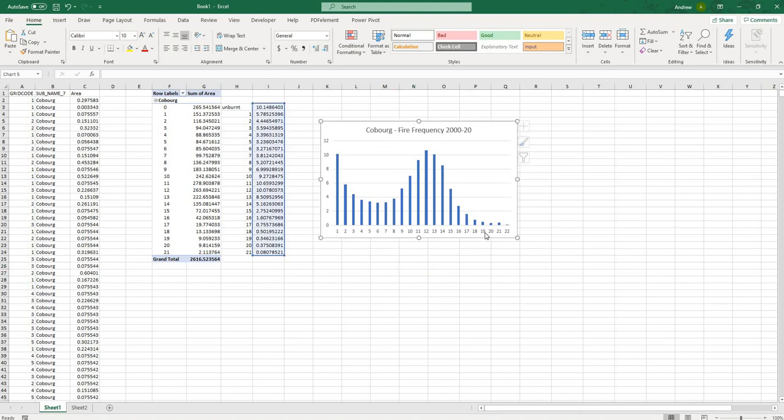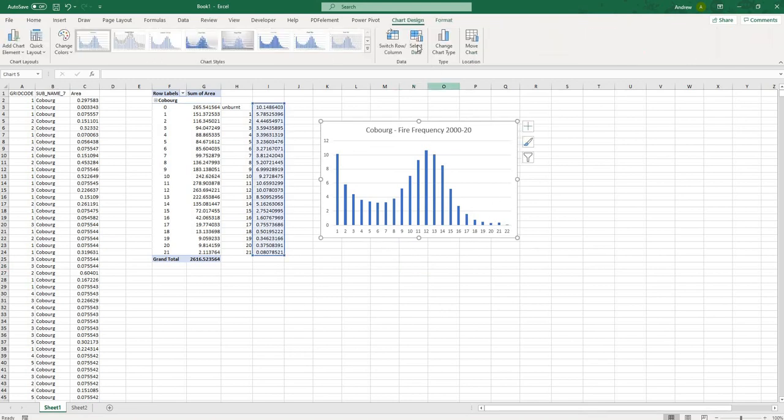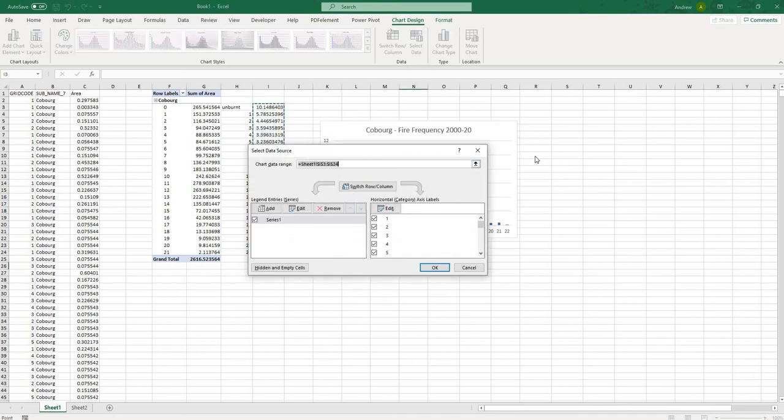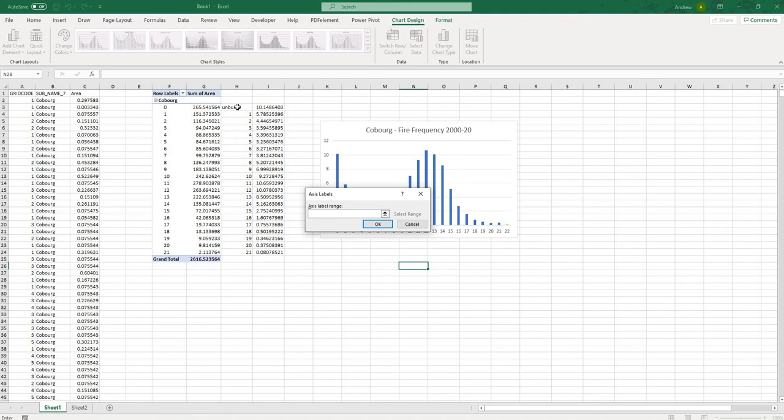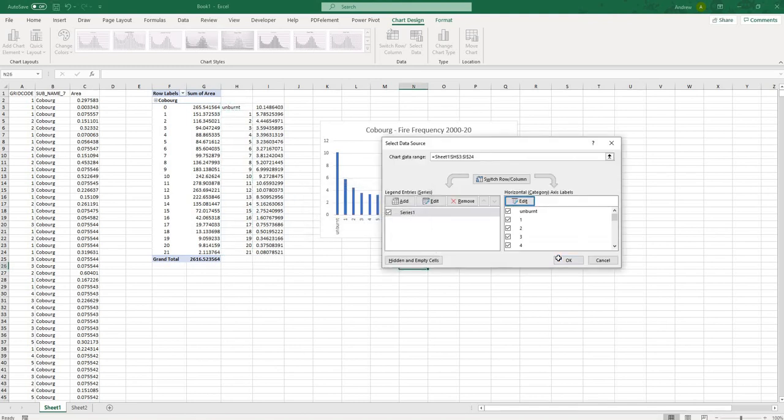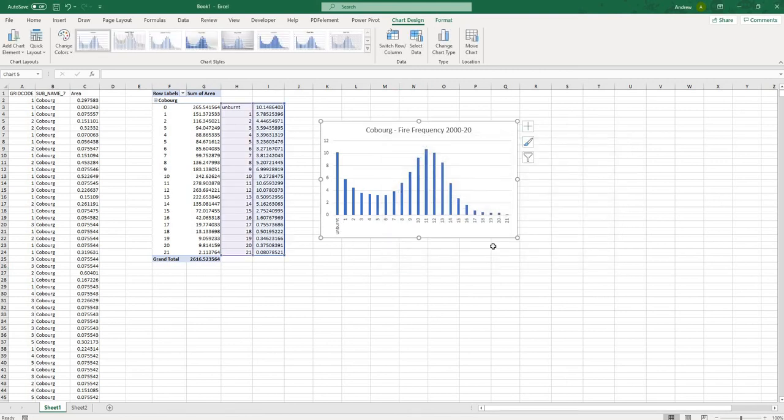We want to actually make those labels match those labels up there, so we select data, and that's the data set listed there called Series 1. If I'd have put a label on the top there, it would have called it that. And then we'll edit this. It's just given it an arbitrary number from 1 to 21 because there's 21 pieces of data in there. So I'll just select as the label. Okay, and there we go. Click OK. So we can see quite clearly now what our data are doing.